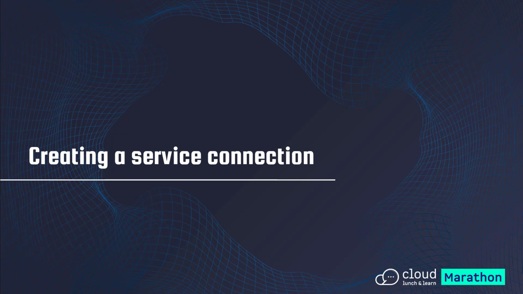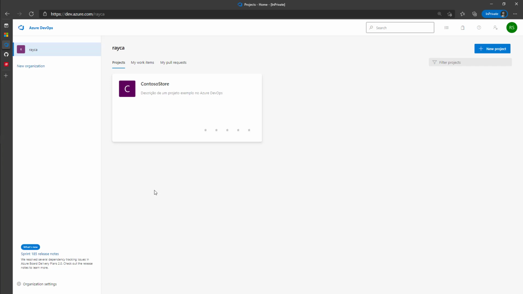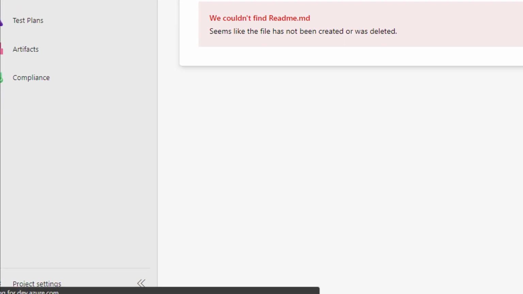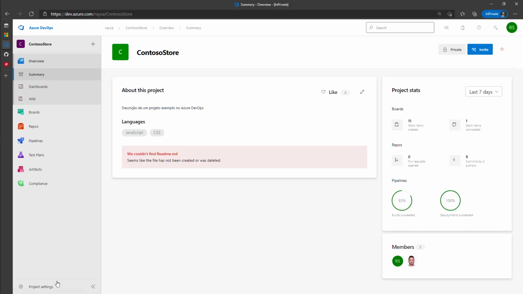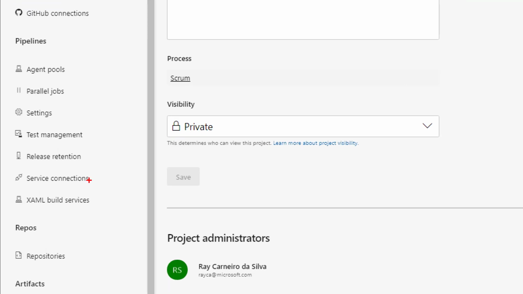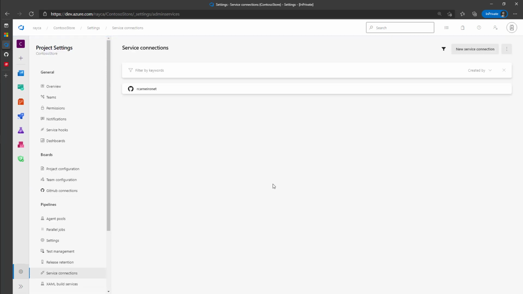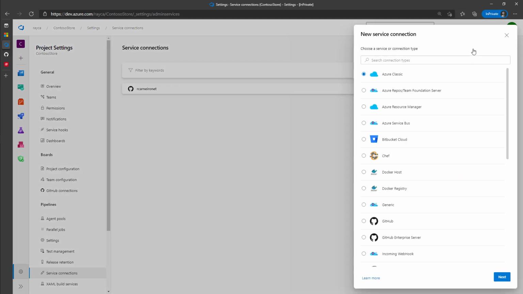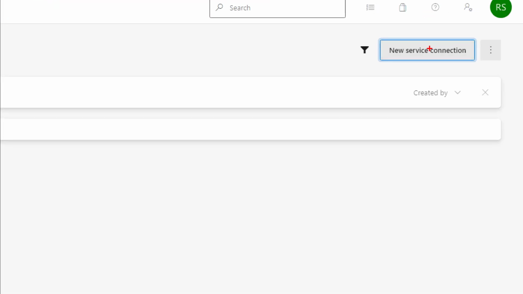Basically, coming back here to our organization, we can come here on our project, and then you need to go on the project settings right here, and there will be an option that will be service connections. This menu here will take you to the service connection workspace where you can create new service connections by clicking on this button right here.